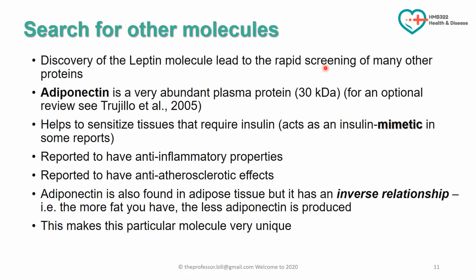And so people tried using positional cloning, they tried using other forms of cloning, and one of the first molecules that followed was known as adiponectin. And adiponectin is actually found in very, very high quantities within your plasma. Your adipocytes release a lot of it. It's a fairly abundant molecule. It's found in the plasma protein. Forget the size. I don't care if you know that it's 30 kilodaltons or not. But it is very abundant. So that part I want you to know. It's not a small molecule. It's not a minimally released molecule. There's a lot of it in your bloodstream at any given point in time.